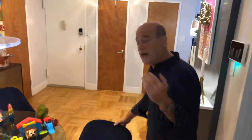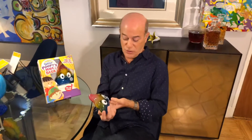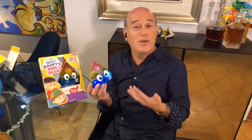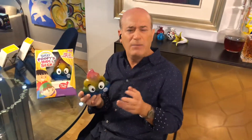Last but not least, this is Silly Poopies Hide and Seek. As the name suggests, one child can hide the poopy, and the other children try to find it. When you push this button, he gives out clues and tells you where he is. When you find him, you get a song to dance to. This is great because it's non-screen fun — it teaches cause and effect, and also teaches preschoolers and kindergartners how to follow rules in a game. It's available at Walmart for about $13.